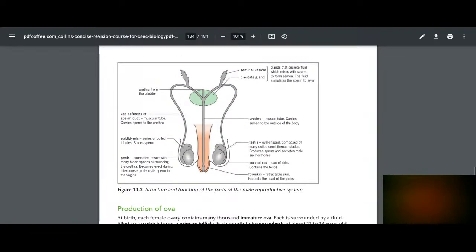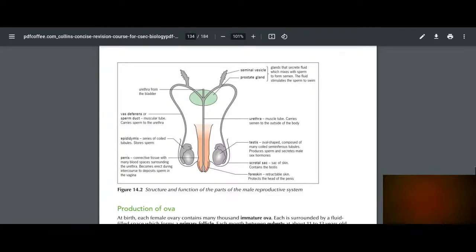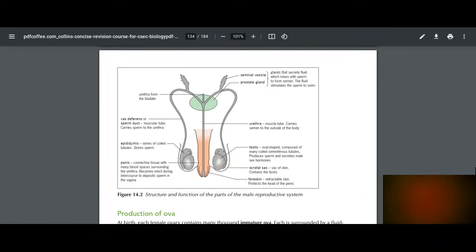Alright, so now let's talk about the male diagram. When you look at that, the first thing you need to look at is the urethra. Then the penis would be the lower layer behind the urethra. And the testes would be the circle thing, because that is the area that produces the sperm. Then whatever is holding the testes is known as the scrotum or the scrotal sac. The seminal vesicle would be up there. The epididymis is the little soft structure that holds the sperm. So ensure you know that diagram.